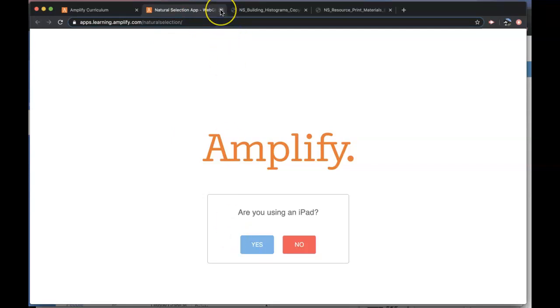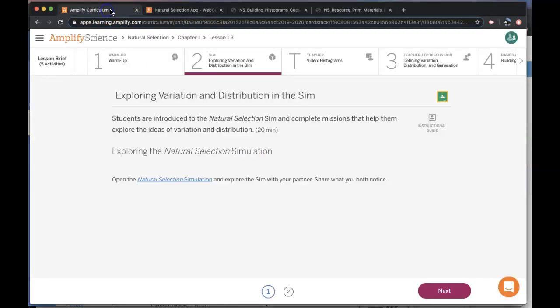It is an app that you have to go to self-service to download. So pause the video, go to self-service, type in natural selection, and install that app. Once that app is installed, come back to the video.